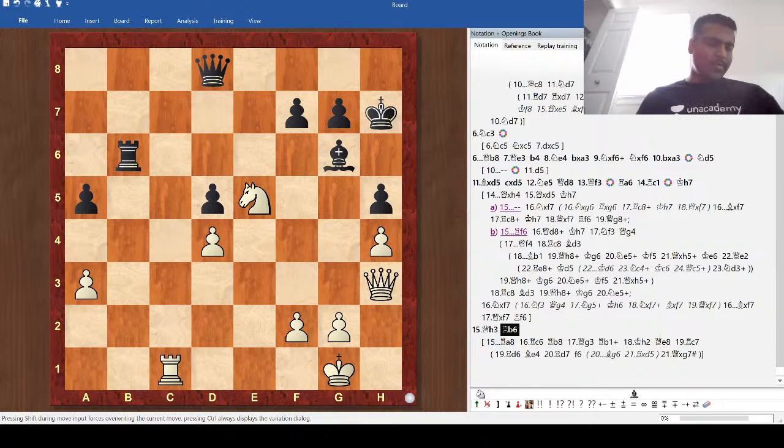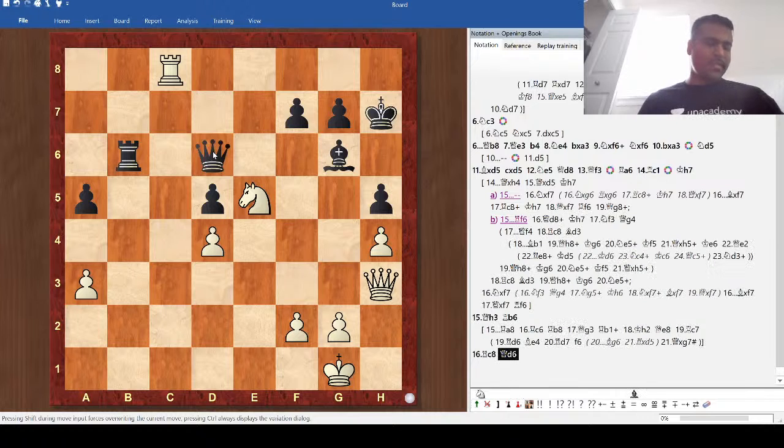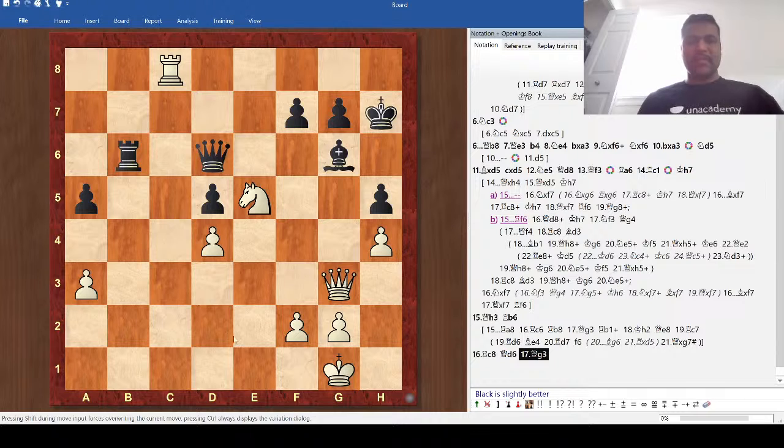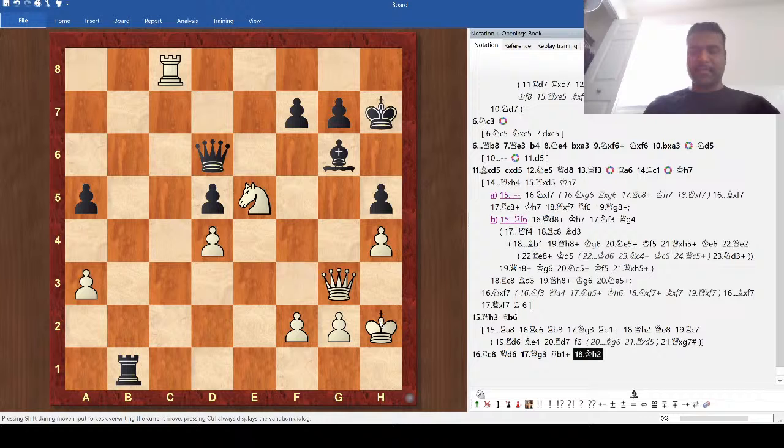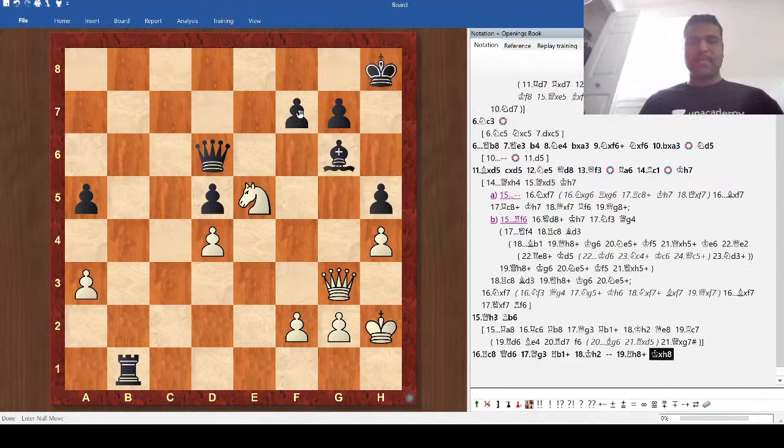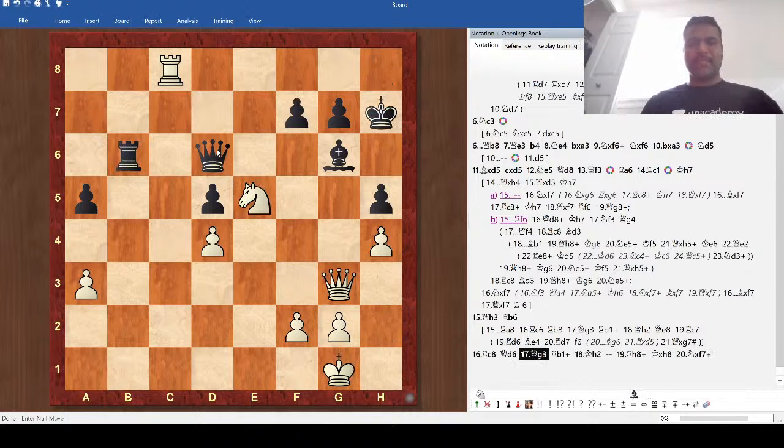So black doesn't bother. He creates his own counterattack with rook b6. Black is saying, I'll create my own counterattack with rook b1. White goes rook c8, queen d6, queen g3. The idea here is that after rook b1, king h2, white has the threat of playing rook h8 check. King h8, then knight into f7 and take the queen. So, just keeping some tactical options open.